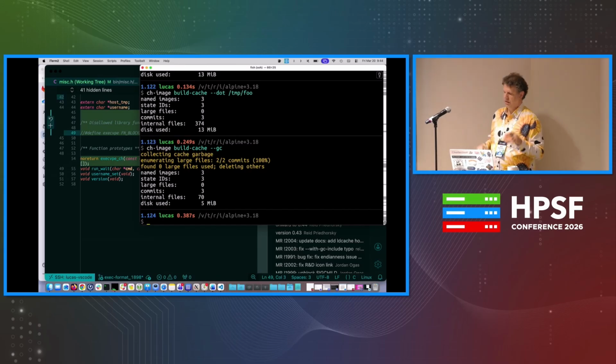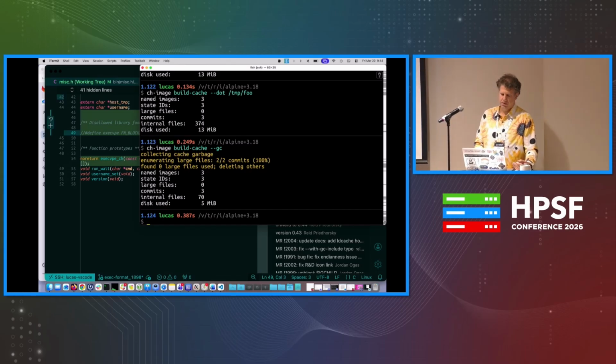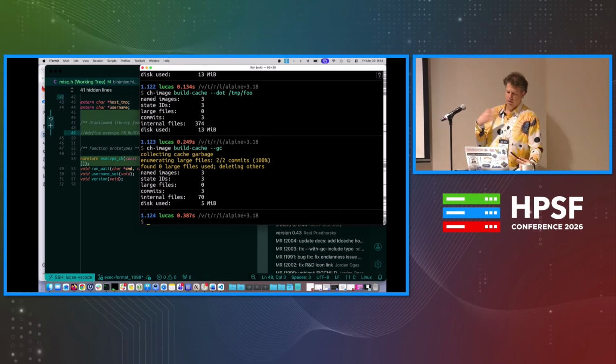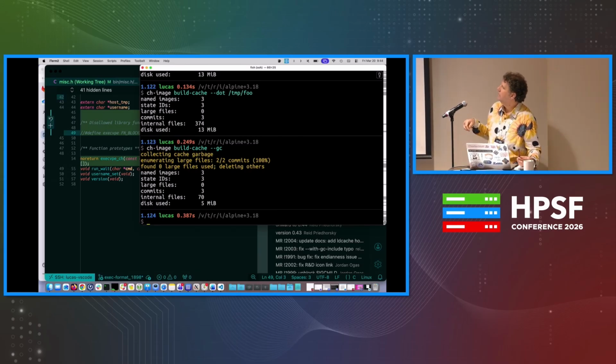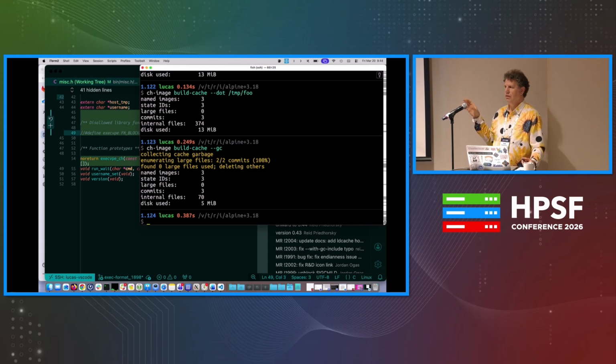That does not care about the ancestry. That might be part of why we saved our 8 megabytes. There's other things that it's doing as part of the Git garbage collection. But I just think that this is really neat.